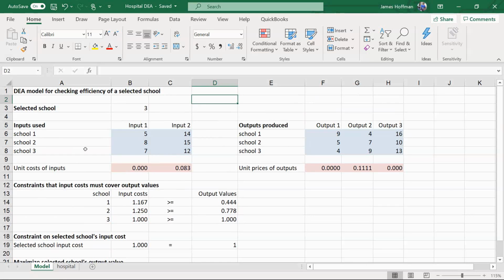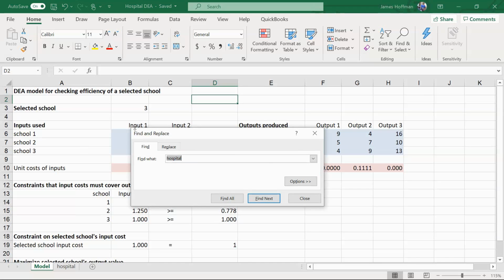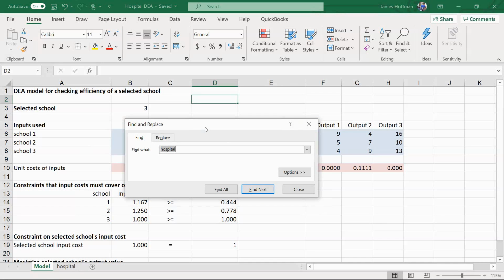Yes. So let's do the find function, hit Control F. It might be a different shortcut on your Mac, but you've got to get to the find and replace option. All right.